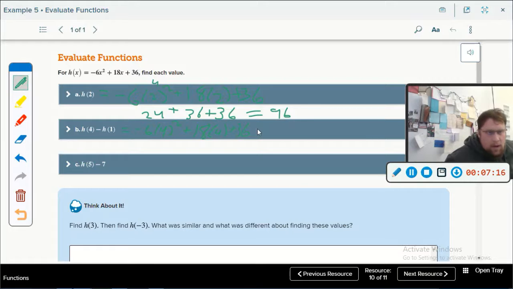And we're going to subtract, put it in brackets, right? Negative 6 times 1 squared plus 18 times 1 plus 36. Man, my mouse writing is getting better. You got to admit, guys, that's a 3. I say that and then I write a 3 that looks like that. Okay, and close bracket. Take a minute, pause this, guys. Try to figure it out on your own. It's good stuff. Ready, set, go.